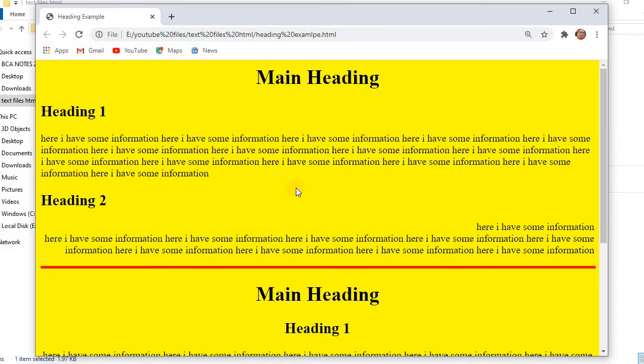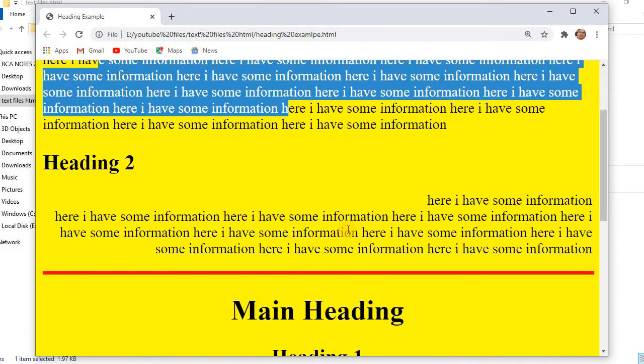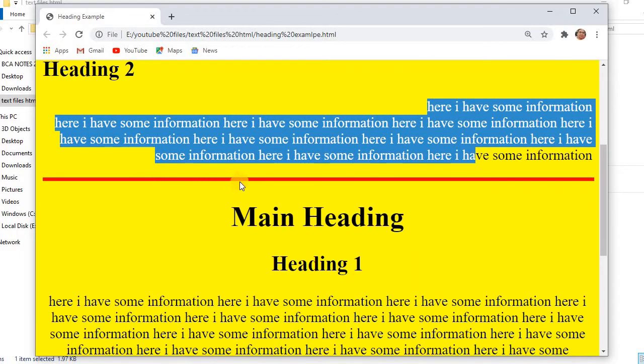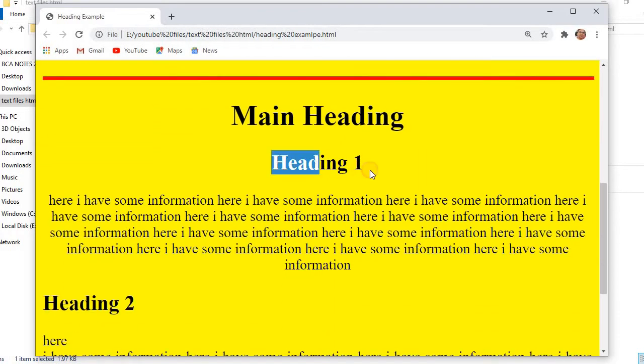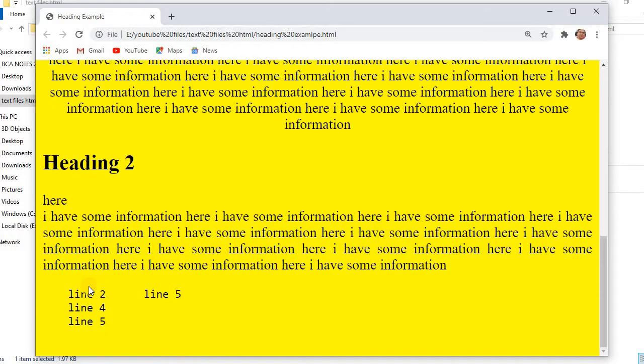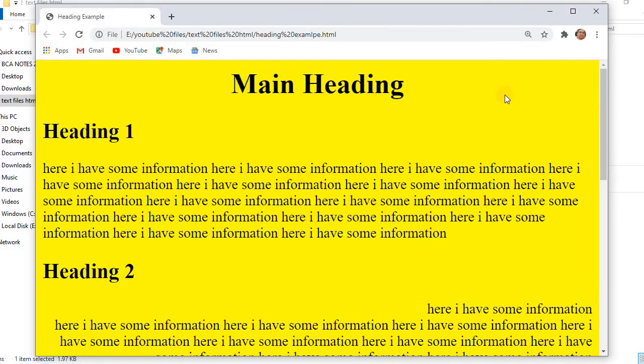You can see we created this web page in the last lesson where we talked about the main heading, the subheadings, the paragraph, the indentations, the alignment of the text. We talked about the horizontal rule, the center alignment, the BR tag, and the pre tag also. We have already used all these things in our previous lesson. So let us work with some text formatting tags today.